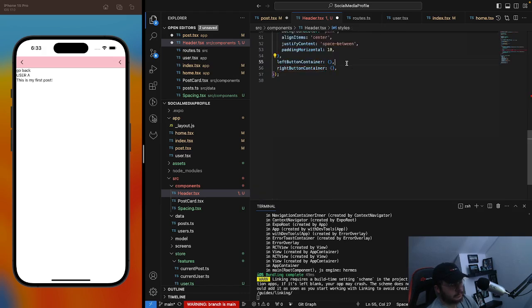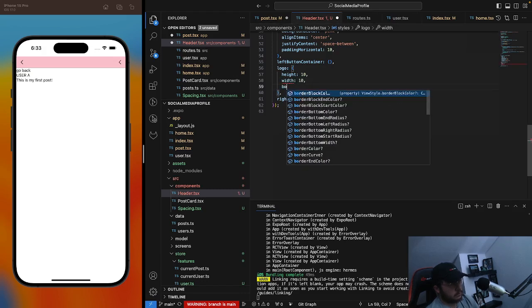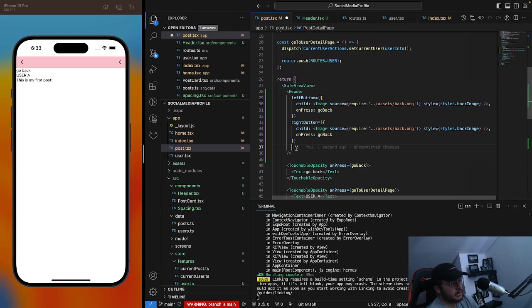Styles.logo. Border radius 5, make it a circle. Background color of blue. Okay, so let's go ahead and do show logo.